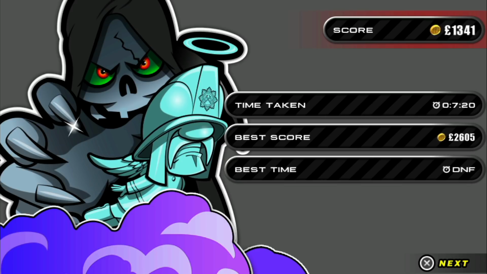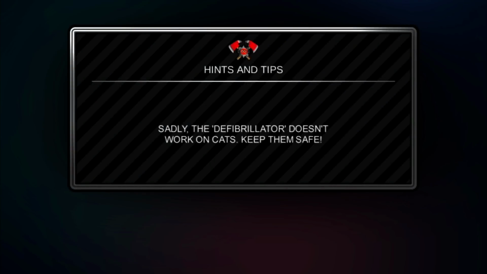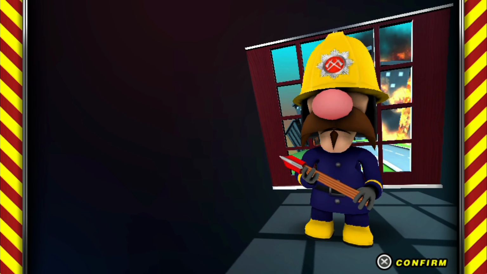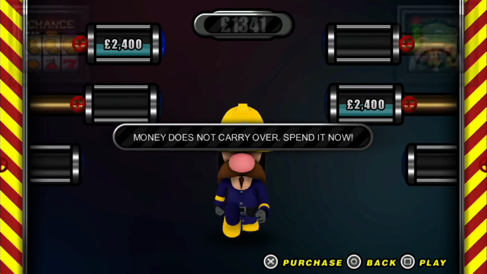My best score up to date has been 2,600 pounds. We saved 1 kitten and 3 people. And that's it. This is the game. It's like, oh, you died once? Well, there you go. Time to start all over again. So let's try it again. Hopefully this time we get a little bit further in.